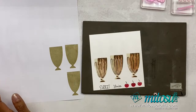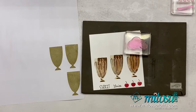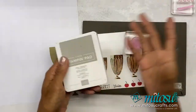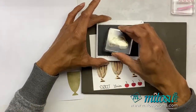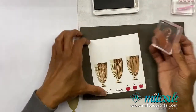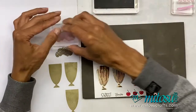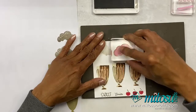We'll do the same for the cream. So we don't have our vanilla, and one of the milkshakes that I saw was like an Oreo milkshake, so it had bits in it. So I thought gray granite. So I'm gonna do second generation for the filler. There's only one stamp on this one actually, so I'm just gonna do that twice. Because most of the time when you do second generation, it is a bit grainy, so I quite like it.